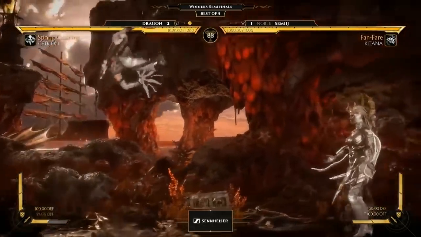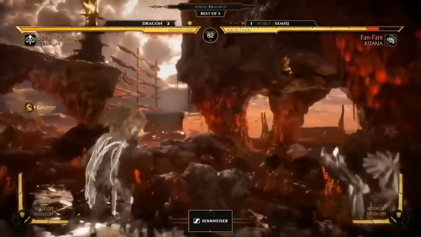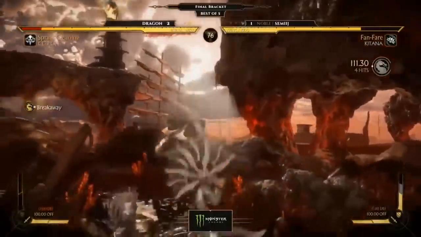That's no big deal. That would have been such a crucial round for Semiij to win as well, taking that fatal. Yeah, that string, no crushing blow unless it's counter hit or punish. If he could have won that, the momentum would have been on his side. But unfortunately now, I like the down three check at the end. He's gonna get hit confirmed by Semiij.